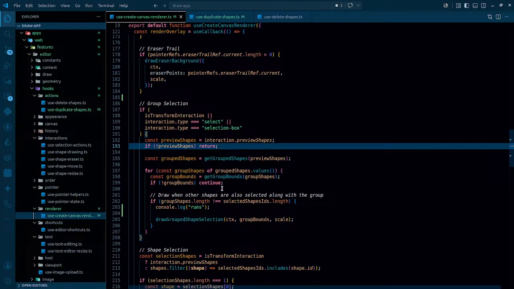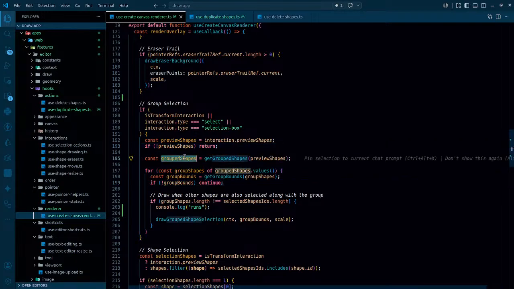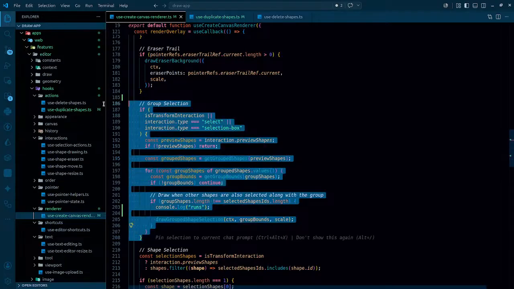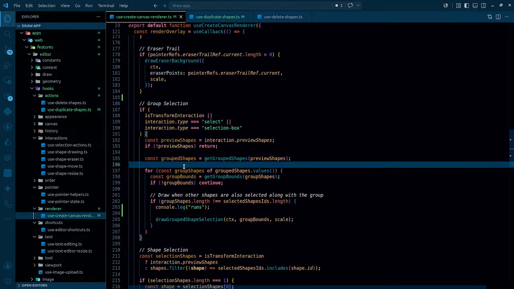Once the preview shape has the values, this definitely runs, and that is why we are able to get this. We have to check one more thing: apart from these preview shapes, rendering should actually be happening as well.